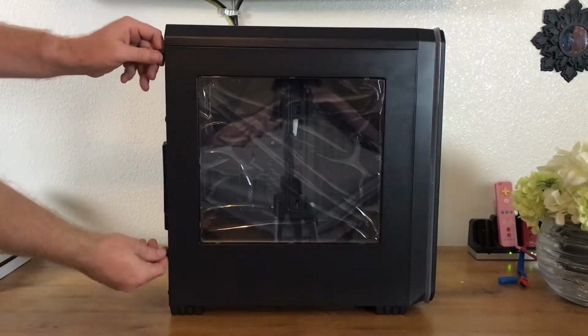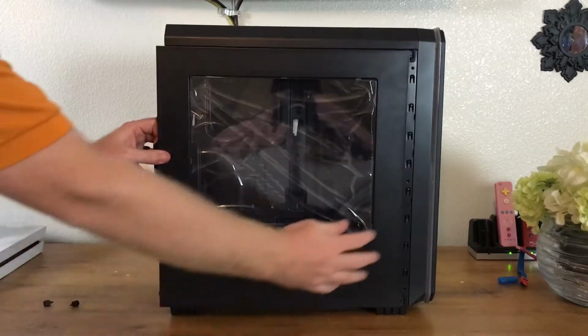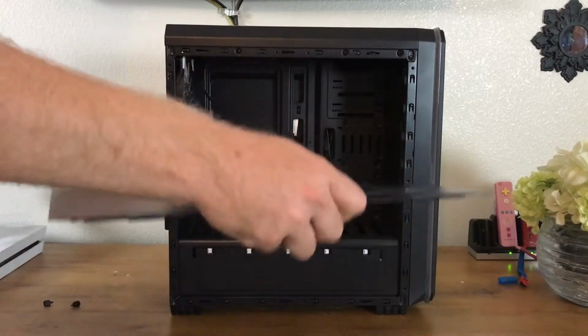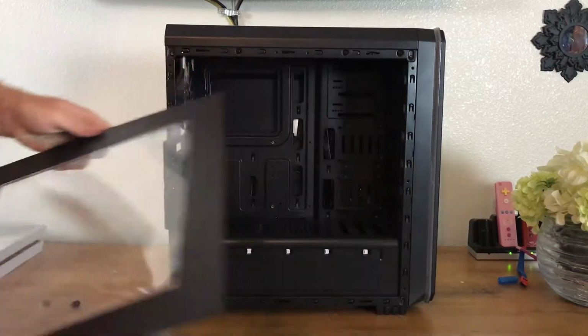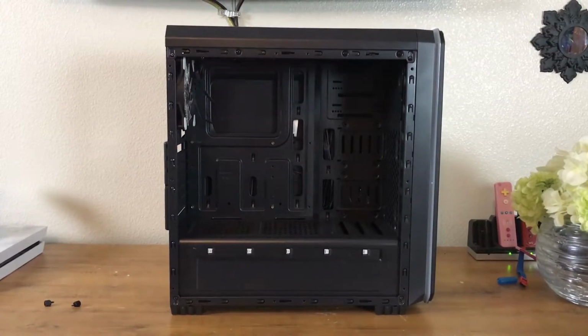Let's start by taking off the plexi-windowed side panel that has two thumb screws that are unfortunately not of the retainable type. The side comes off easily, and like most plexi-windowed side panels, is a little on the flimsy side. Once removed, the open interior is revealed with lots of space for various types of components.